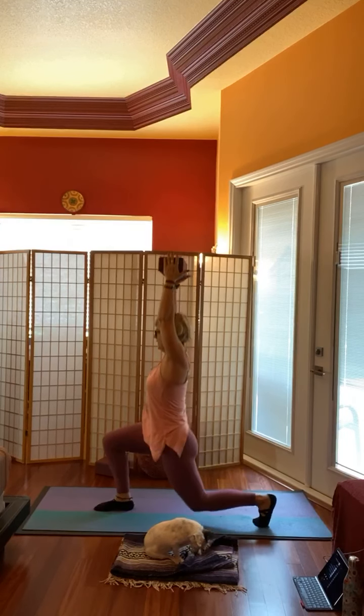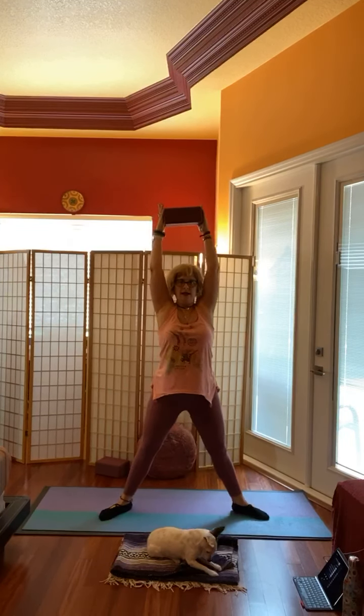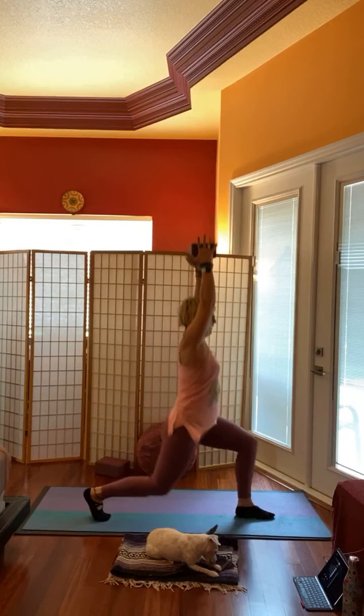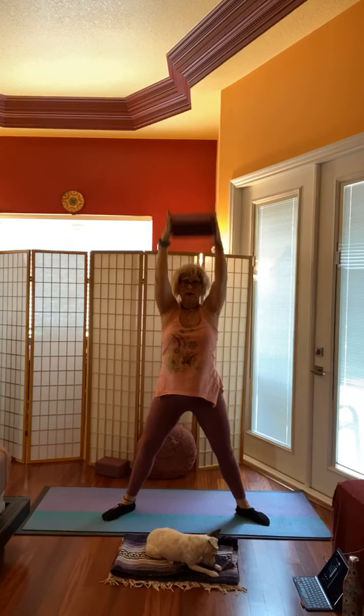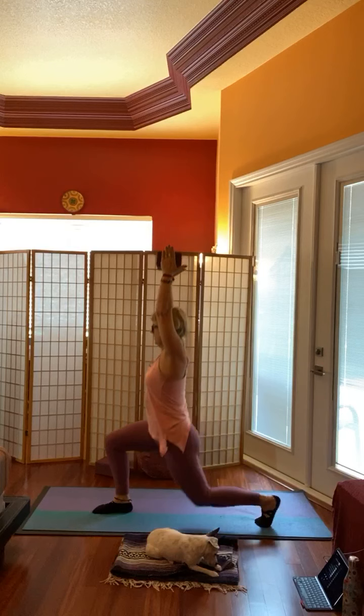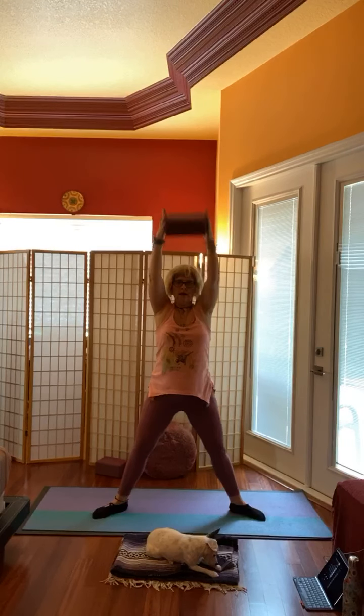Opposite side, lunge. Good, come back, plie, turn 90 degrees, lunge. Plie, arms up, turn 90 degrees, lunge. Keep going, 5.